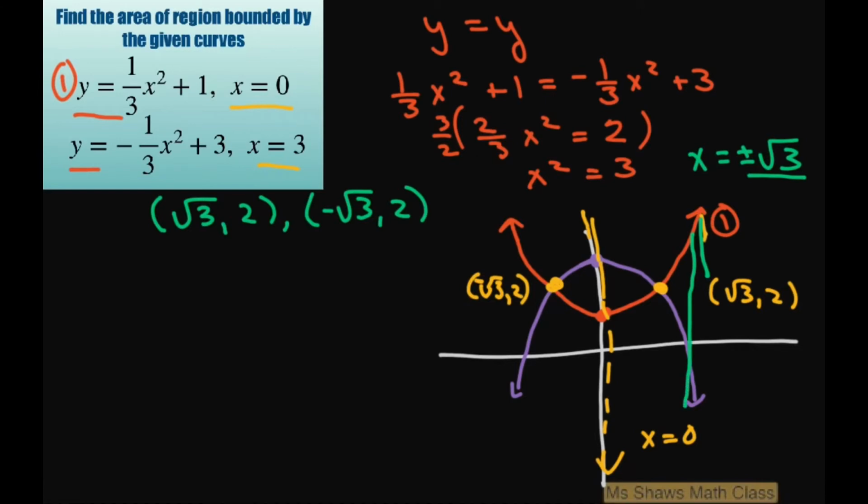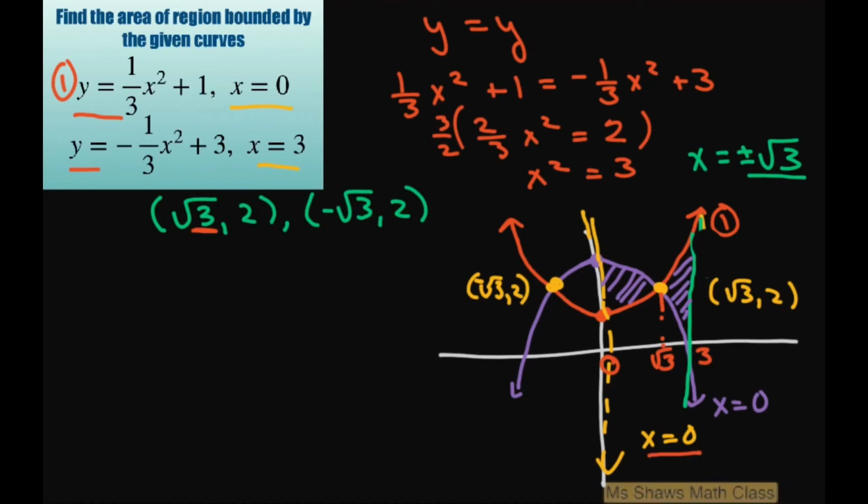You can also use a calculator on this if you want. So basically the region bounded by the curves and these two lines is going to be this area and this area, so we're going to have to add the two areas together. This starts at 0 and this goes to 3, and this point here is going to be square root of 3. We don't have to worry about the left side of our line x equals 0.